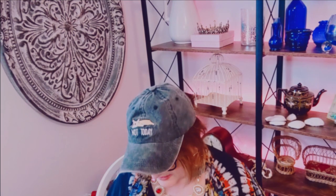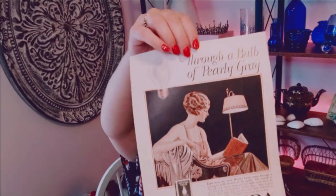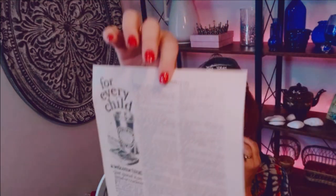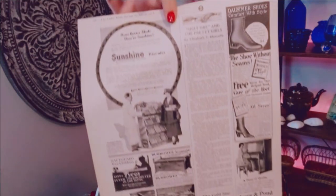Oh my goodness, I am obsessed! I'm probably going to do a lot more shopping — he's given me a lot of really good listing ideas. Look at how he even packed it. Thank you — it's super packed. I bought these to hang on my wall in my dressing room. Look at this one, it's my favorite — I'm going to hang this on the wall. I sure I have frames from estates since I don't usually resell the frames, so I probably have a lot of those.